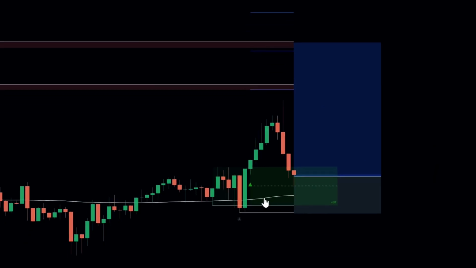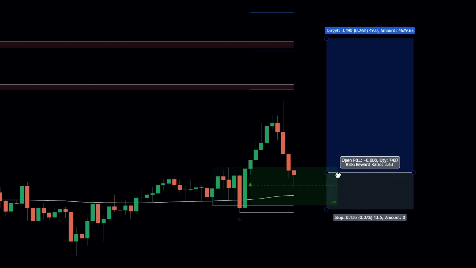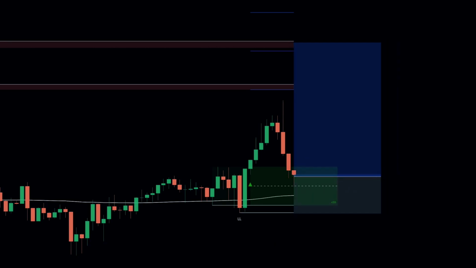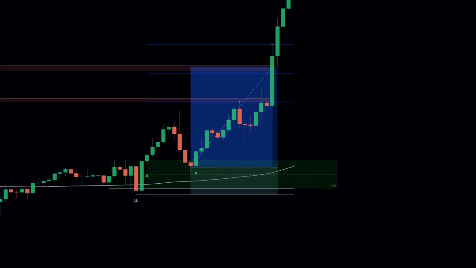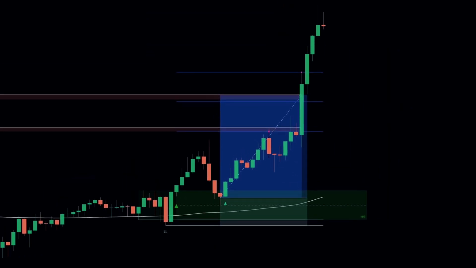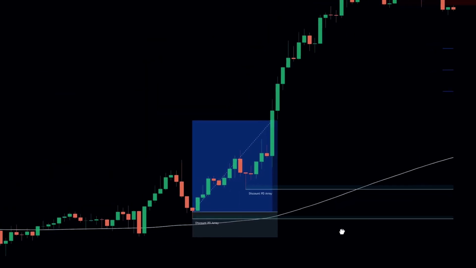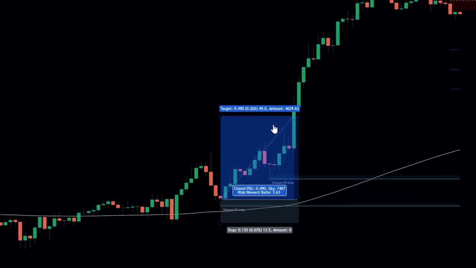All our conditions lined up here. Price was above the 200 EMA and we had a bullish breaker block, and price retested it. If we had placed a buy limit order in the upper half of the breaker block, our trade would have been activated. As you can see, this setup was profitable too. That's the strategy in a nutshell. To take short positions, you just do the opposite of what we did for long positions.